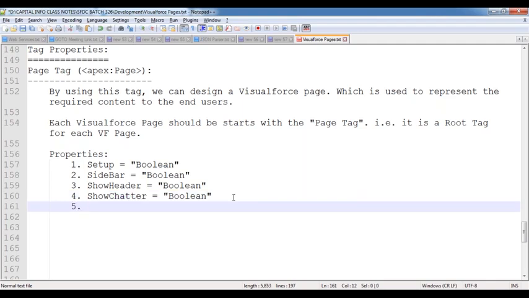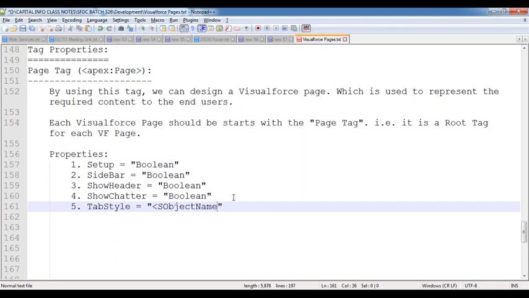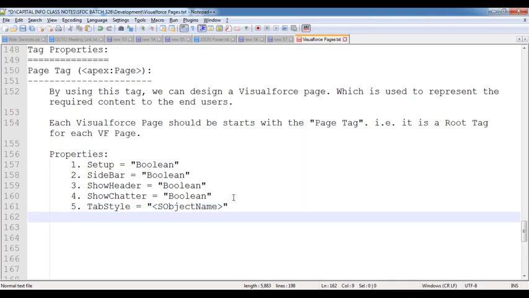Next, the fifth property. The fifth property is tab style. Tab style equals to an object name.